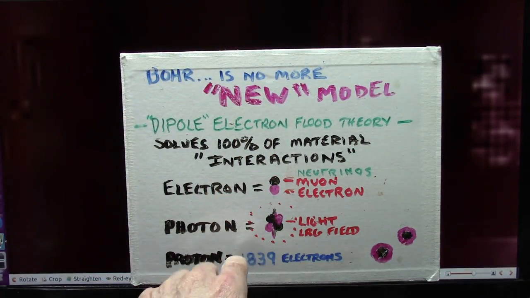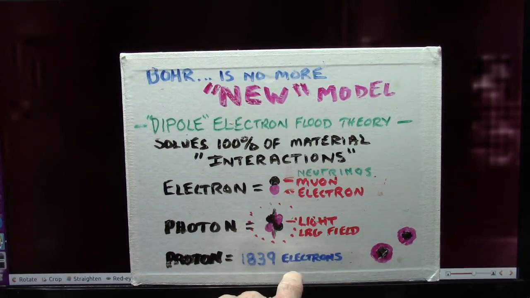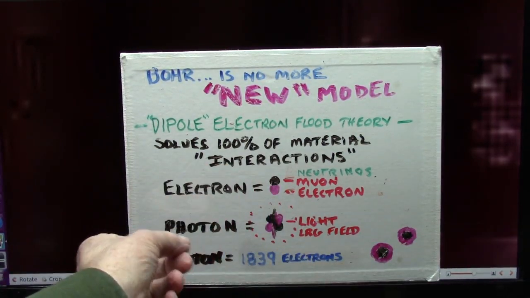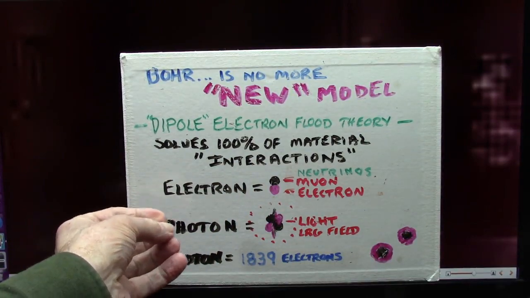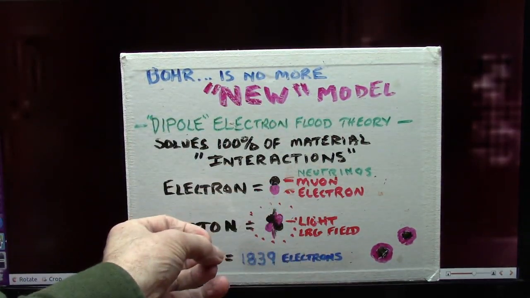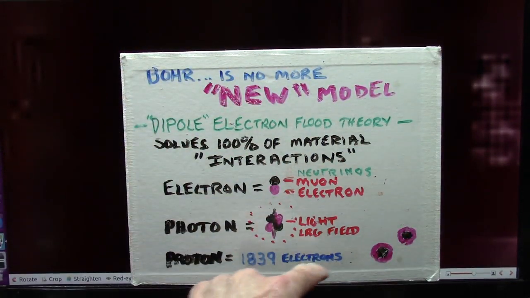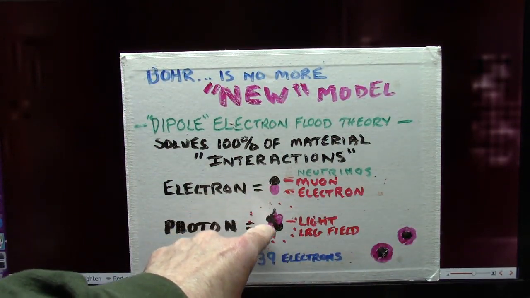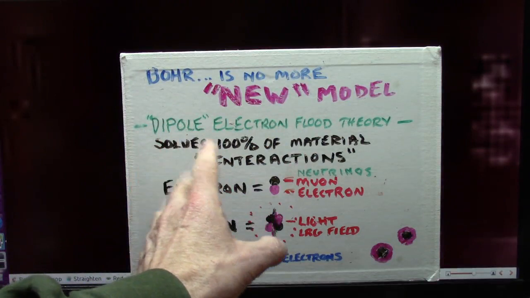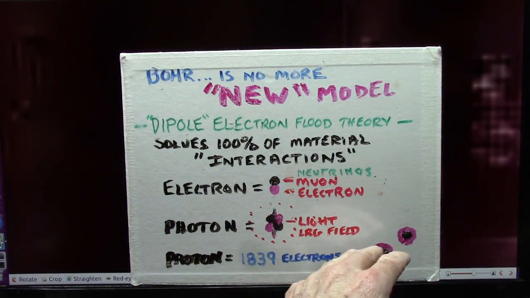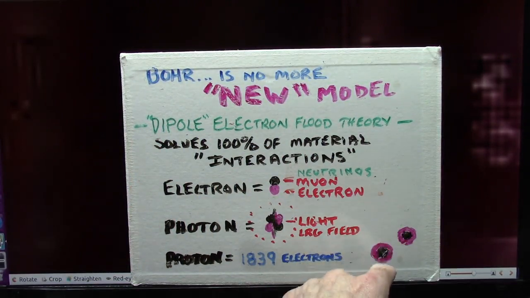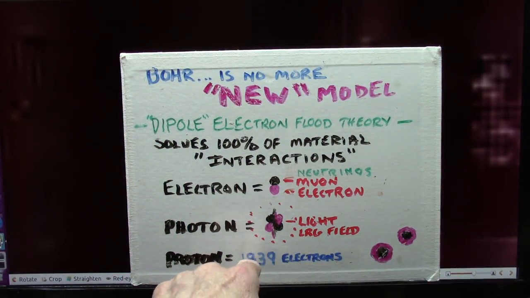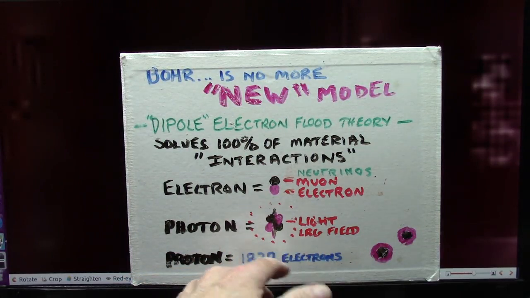A proton is, let's say, 1839 electrons. If you add one more electron to it, it becomes a neutron. That's all. And they know that. They say, well, you lose one little bit, and it becomes a proton. Well, that makes it charged, and it wants that bit back again. But as a neutron, it's neutral. All protons and all massive particles, and when we're dealing with light, we're only dealing with one particle, two particles. That's it. When we get into atoms and nucleuses, just in a proton, we got 1,839 electrons, 1,840 in a neutron.